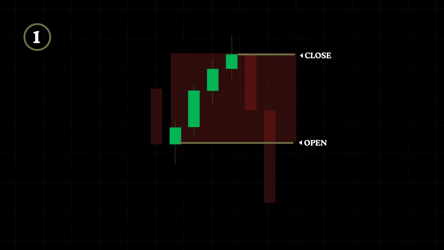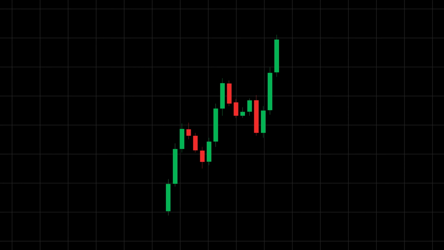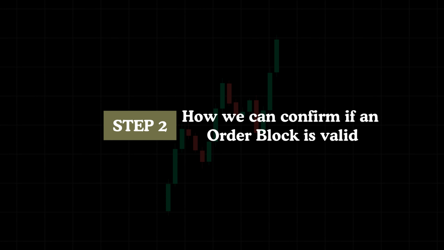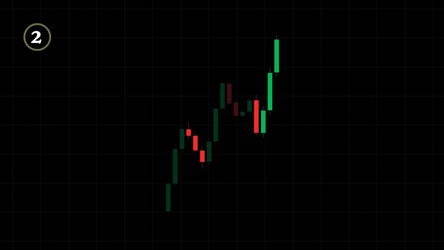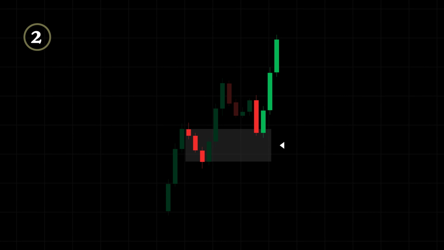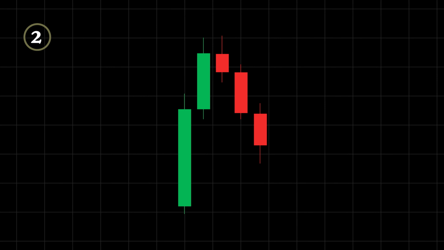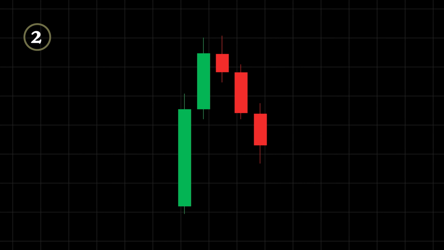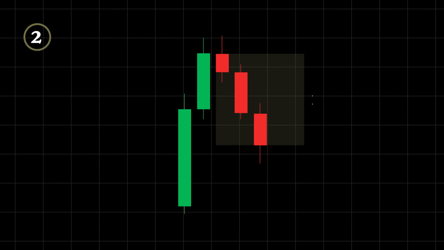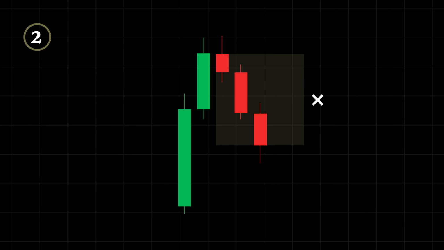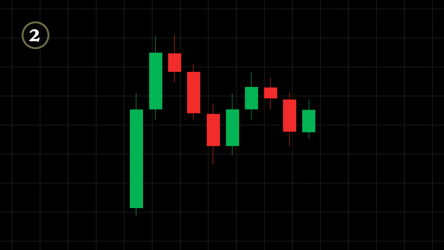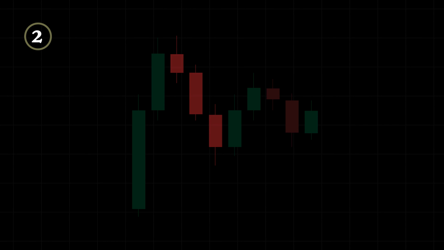Now that we understand how to mark out an order block, let's move on to the next step, which focuses on how we can confirm if an order block is valid. Using the same chart from earlier, we already know this series of bearish candles formed a bullish order block, which was later respected when price revisited it. But let's imagine we were at the moment when these bearish candles had just completed. The question is, have these bearish candles already created a bullish order block? The answer is no, and the reason is simple. We don't yet know how the market will move next. For example, the price could simply consolidate sideways, meaning those bearish candles would never develop into an order block.